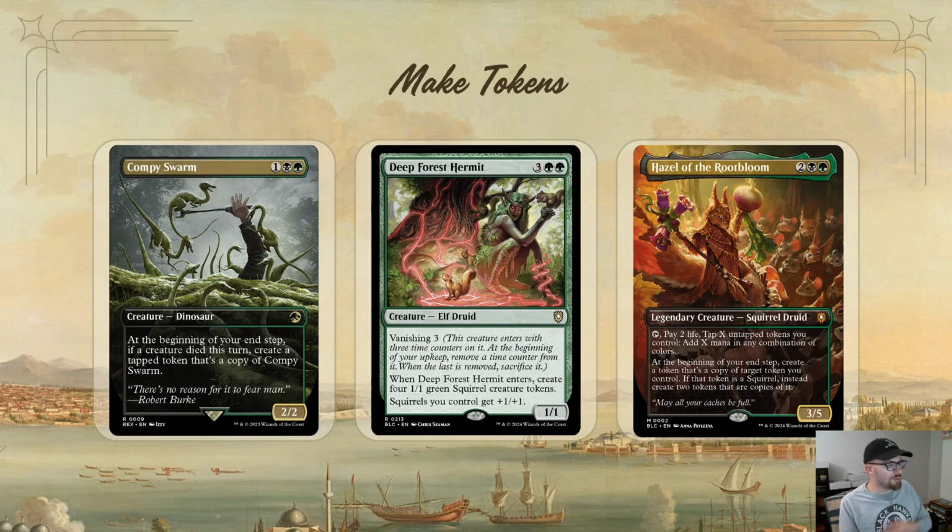Deep Forest Hermit, when it comes in, makes 4 squirrels, buffs our squirrels, and then has Vanishing. It will leave eventually, but the really important thing here is you get 4 squirrels from the Hermit, and then if Chatterfang's out, you get 4 more squirrels. So it's well worth the 5 mana for what it's going to give us.